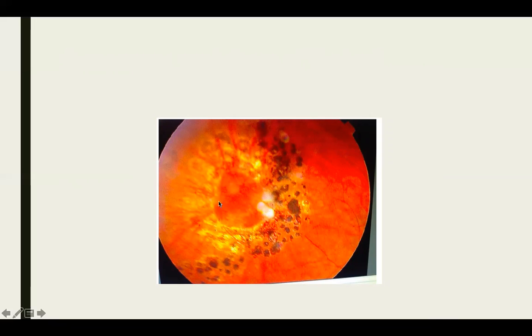So if the retina is not detached and you see a break, and if the vitreous is attached and the patient is symptomatic, meaning the patient is having floaters, photopsia, flashes, then it needs treatment. Whenever the patient is symptomatic and you see a break, it is an indication for prophylactic laser because the retina is not detached. If you leave the break like this, without the laser scars, what will happen? Because there is no fibrosis, the fluid will get entry into this break, leading to retinal detachment. But if you do laser, there is fibrosis of this area of the retina, and the fluid will not be able to enter because this area will be closed because of the laser spots.